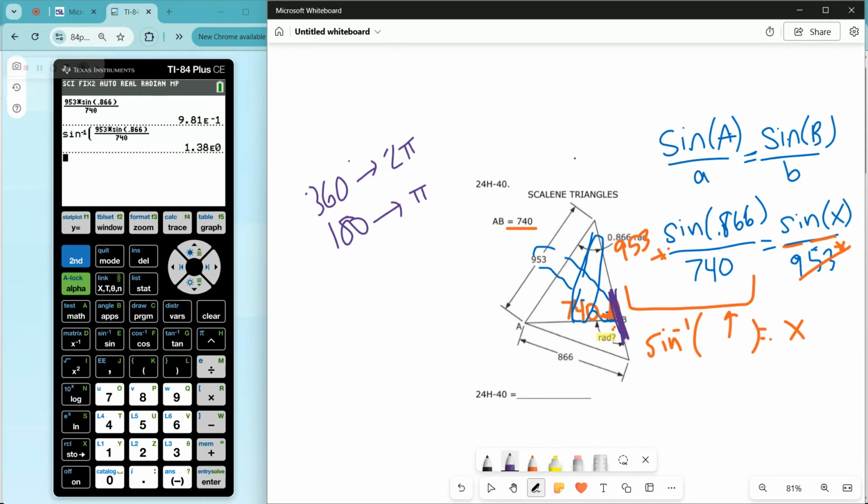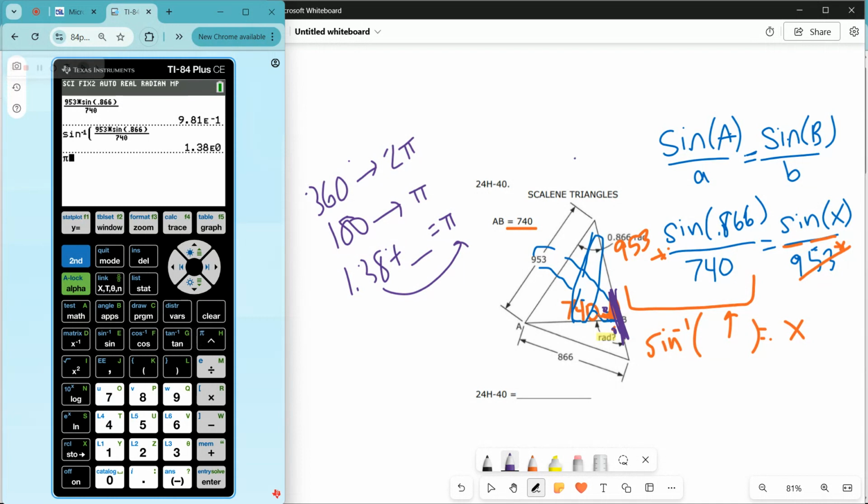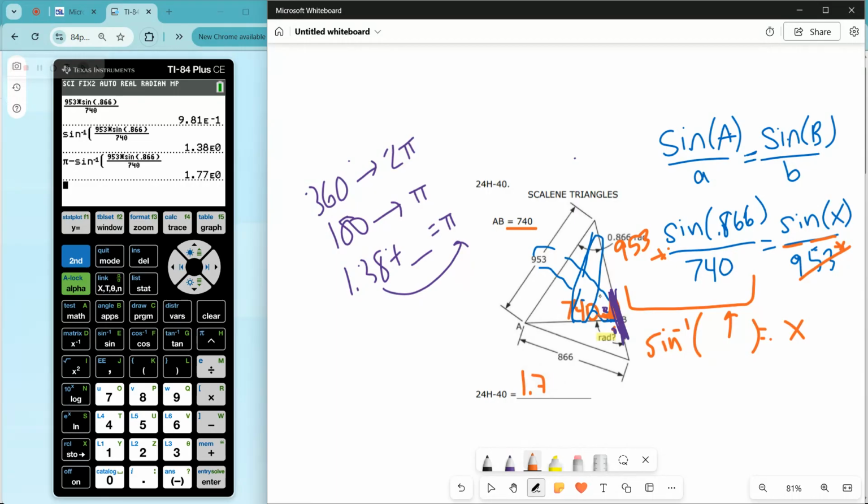So when you have a straight line, you'd say this angle plus this angle add up to 180. So I'm going to say the 1.38 plus the unknown equals pi. So I'm going to subtract my answer from pi. So I'm going to go pi minus arrow up. And if you really want to, you can arrow up and just grab that whole thing in case you're afraid of the rounding errors. So it's going to be 1.77. Now you don't have to do the times 10 to the 0 on paper, but for my Canvas course, you do need to fill in the exponent.